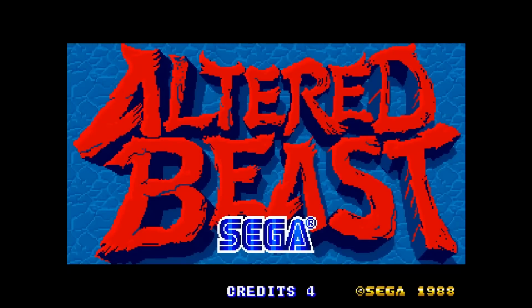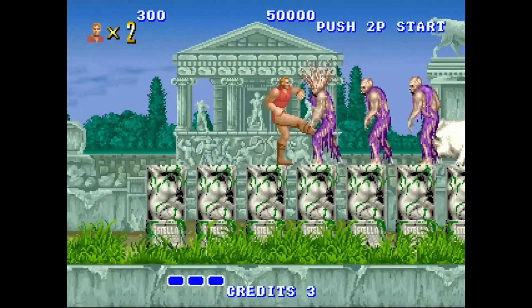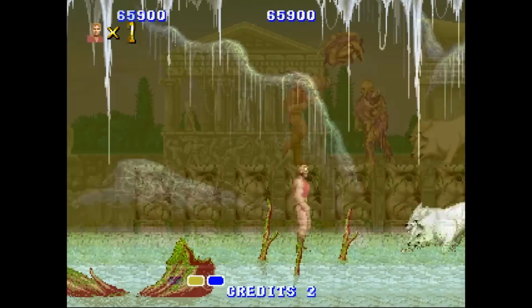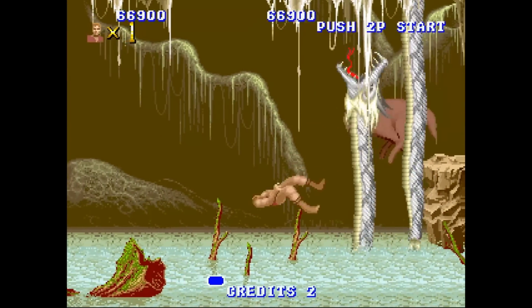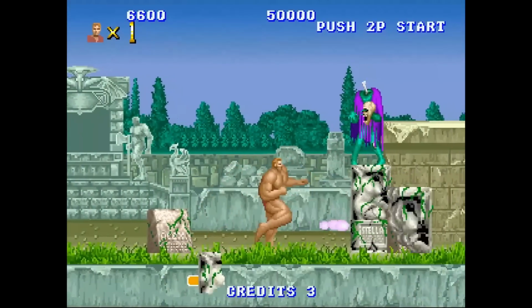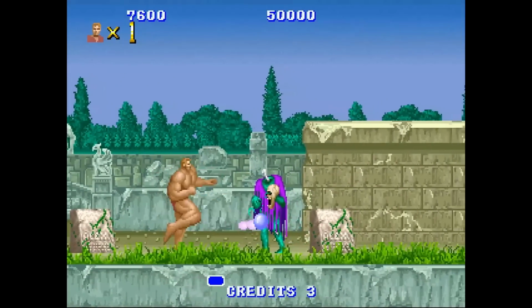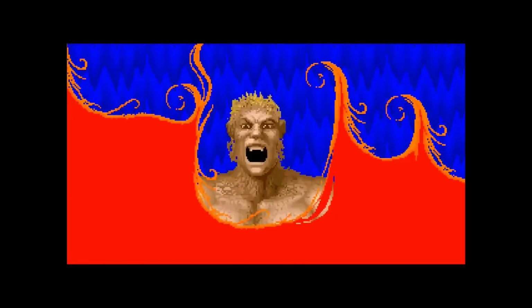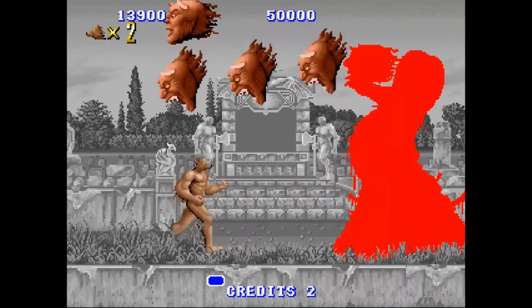Altered Beast. This is a side-scrolling brawling game where you punch and kick zombies, harpies, wolves, snakes, and other odd creatures. You need to collect 3 power-ups from the white wolves before you can take on the boss. When you have all 3, you turn into a powerful creature, making your attacks much easier.